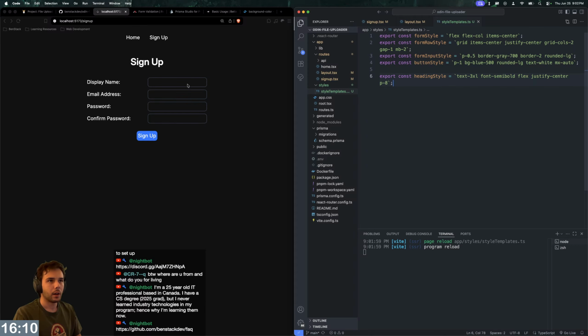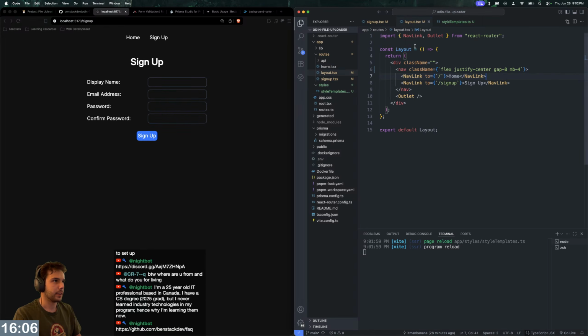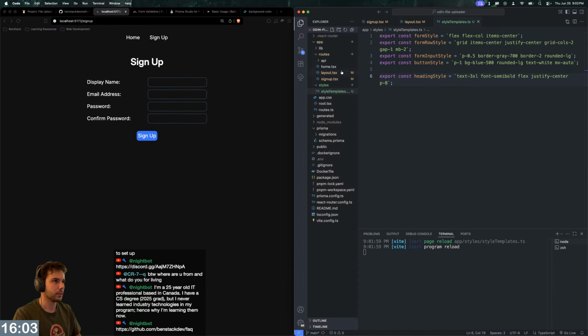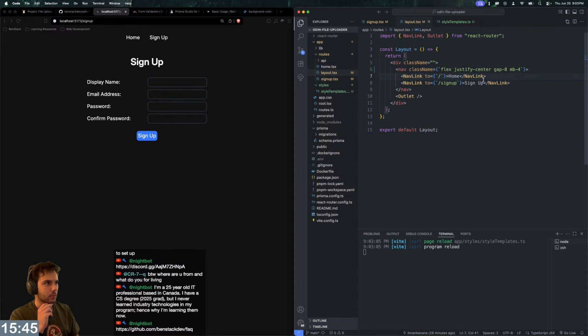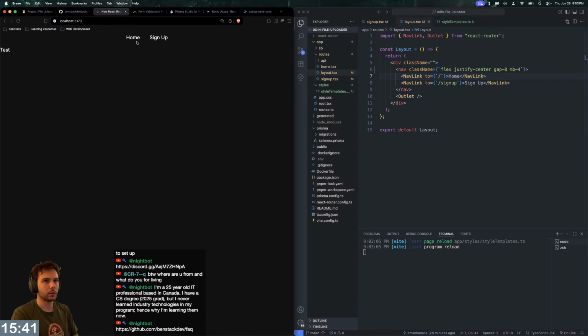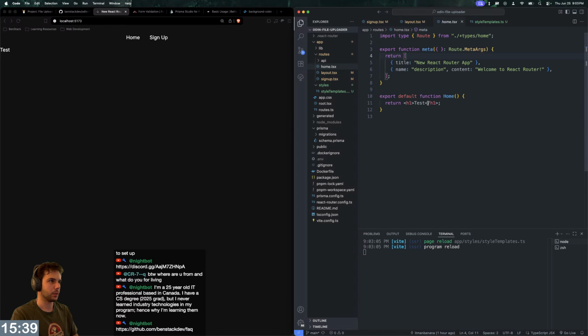Okay. So we have our sign up, which is fine. Maybe add a little hover effect to this button or something. We can do that as well. We do a hover like BG blue 800 or something. Nice. Okay. Then for the home, let's just fix the home here.